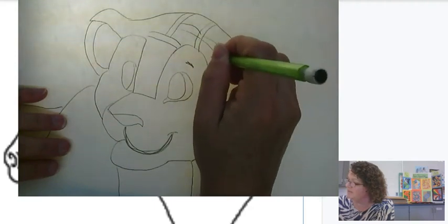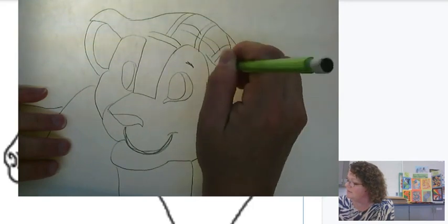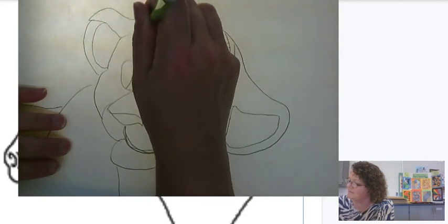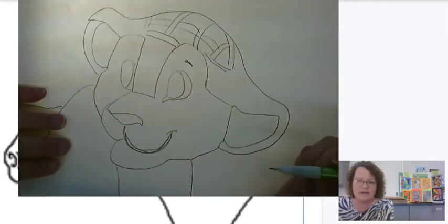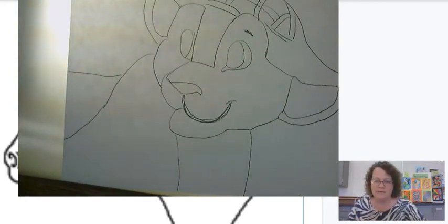Remember, think of the impossible maze. Maybe I'll have some other skinnier or thicker areas. And then you just fill it with your weaving pattern. And of course, you'll practice doing your shading on here. All right, so hopefully that helps you find your animal and section it off for weaving.